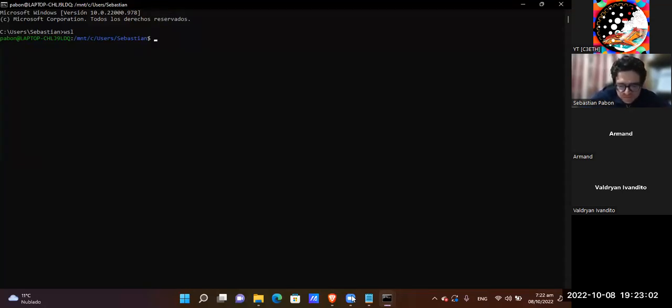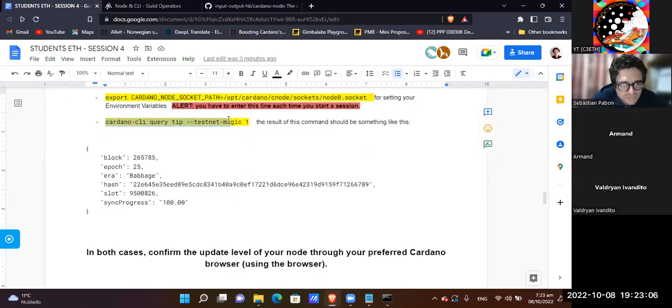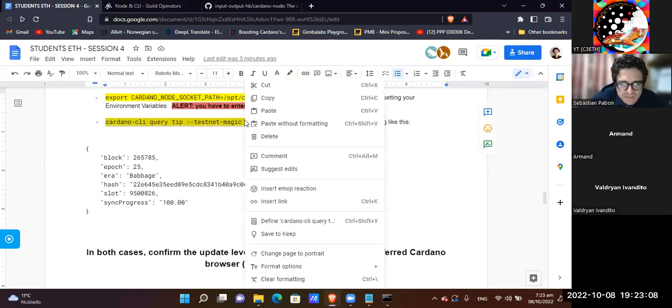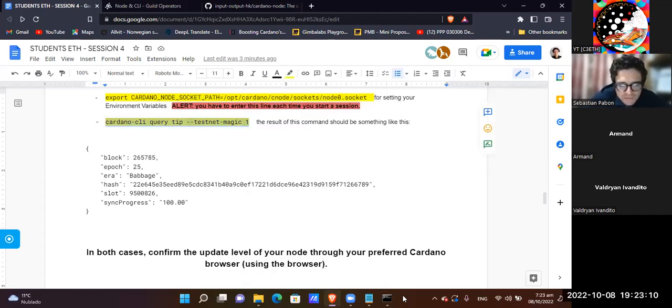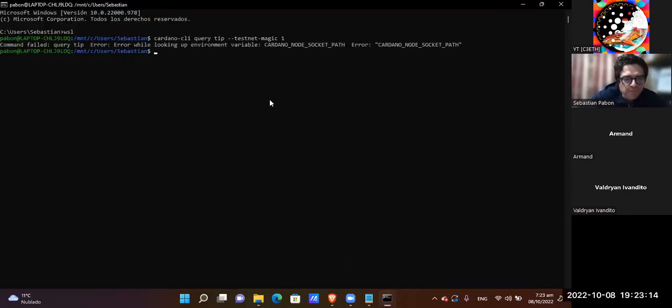For example, if I give to my system this line, the result will be an error. Command file, query tip, error while looking up environment variable Cardano node.